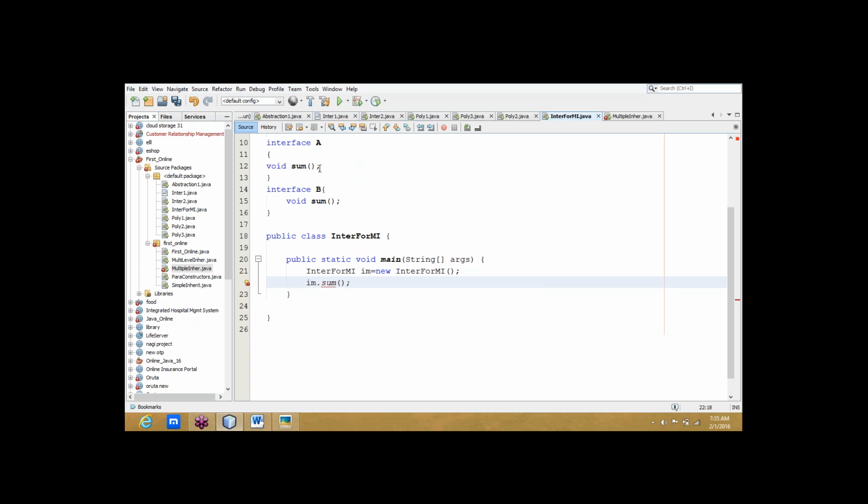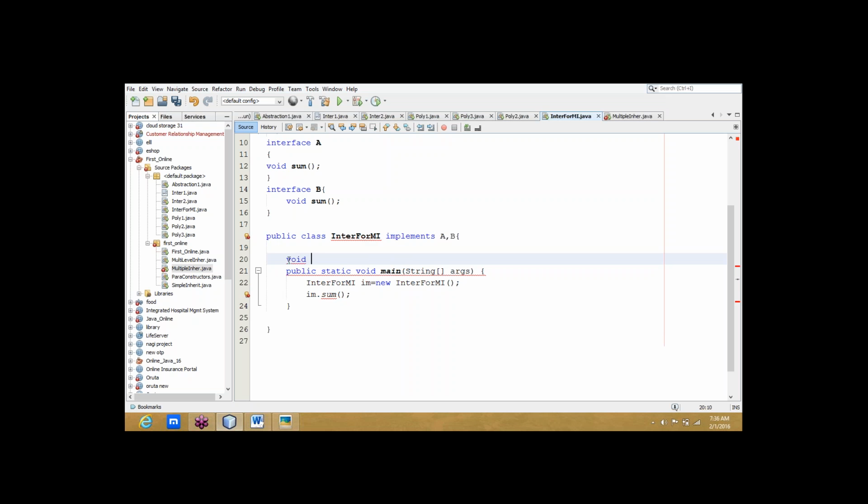We don't have the method implementation, and we have to implement it. We have to implement two base interfaces, implements A, B. The significance is that I need to extend the properties of sum.